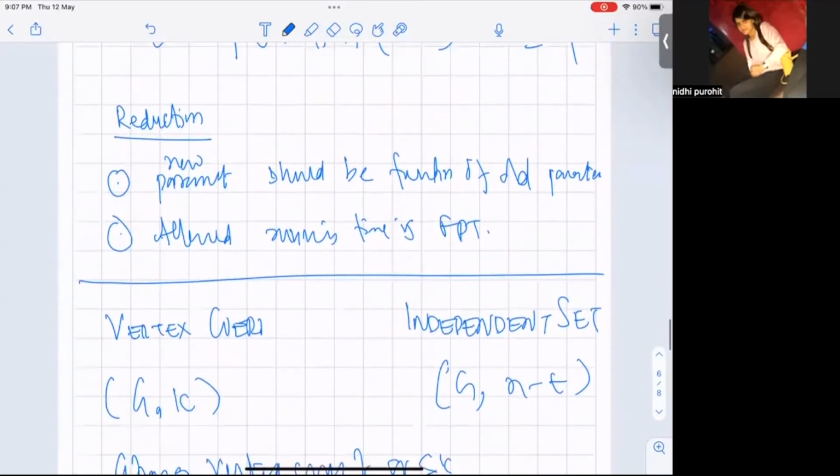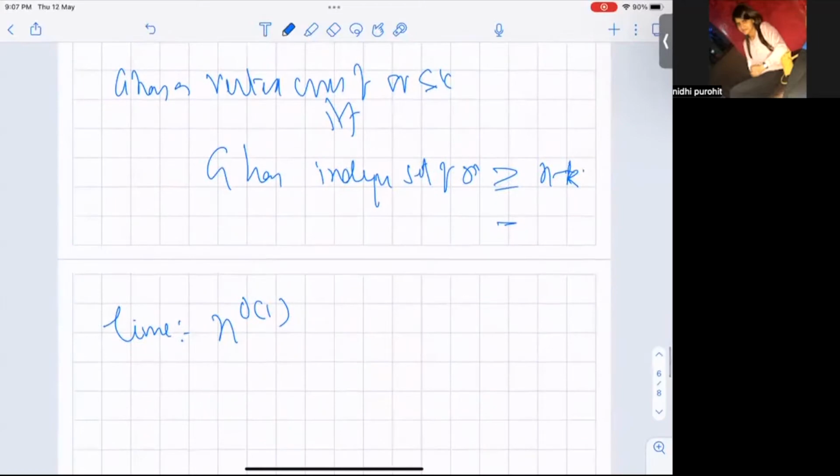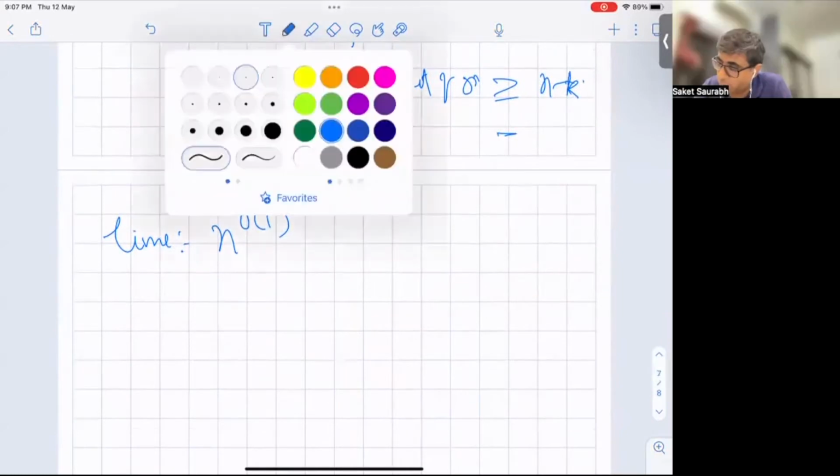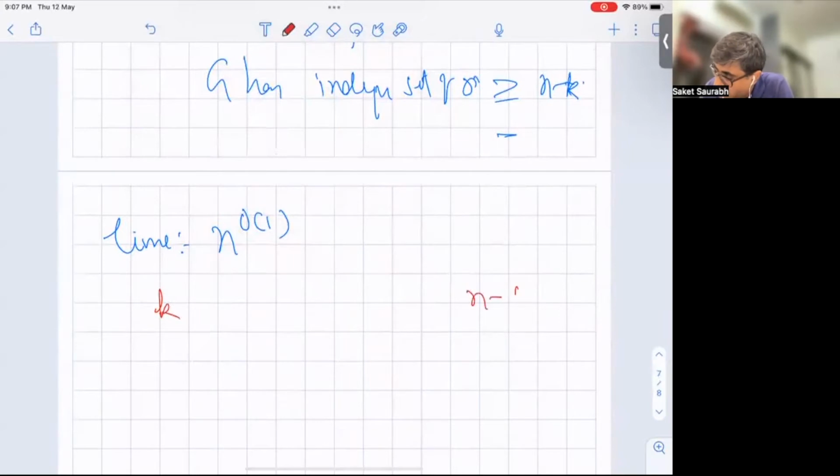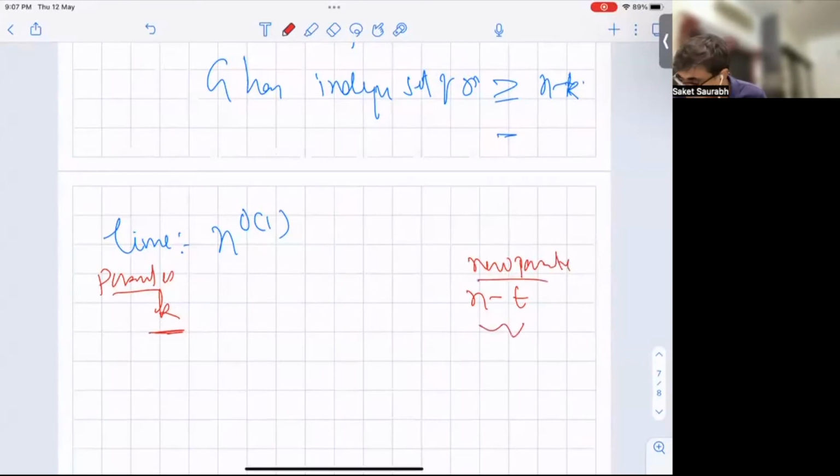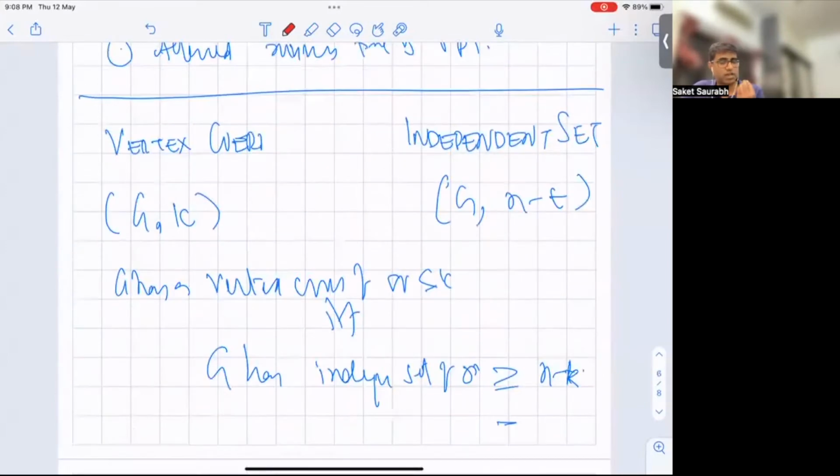No. Why? Because here the N minus K is not bounded by only K. It also contains N in it. The point you have to notice is that in this reduction, K turns to N minus K. Now the parameter is K here. If you wanted to give a parameterized reduction, it is important that the new parameter, which is N minus K, should also be a function of K. But in general, N and K have absolutely no relation, right? So we cannot say that this is always going to be bounded by some function of K. So this is one reason why not all polytime many-one reductions are also parameterized reductions.